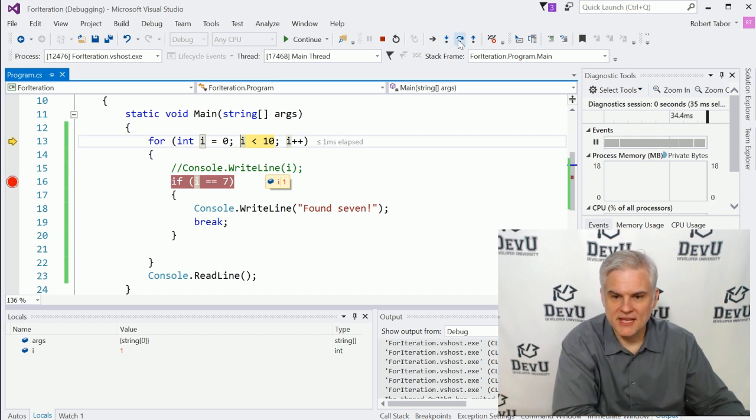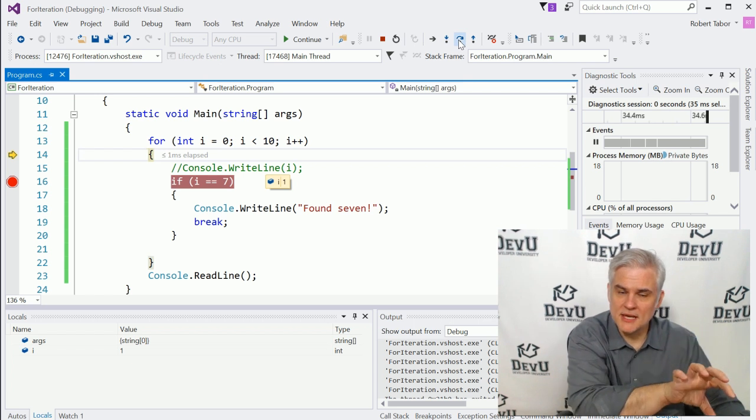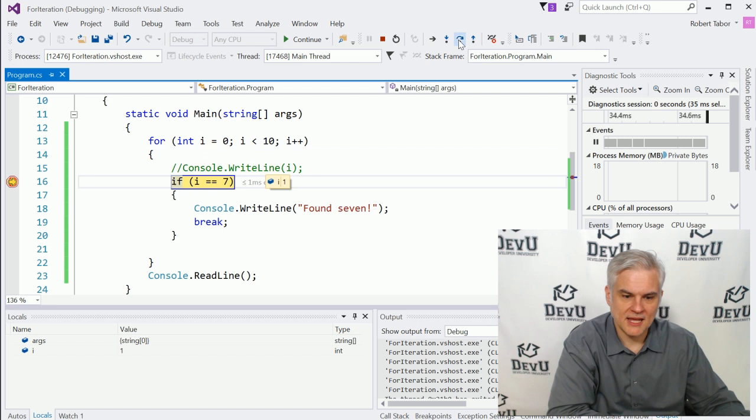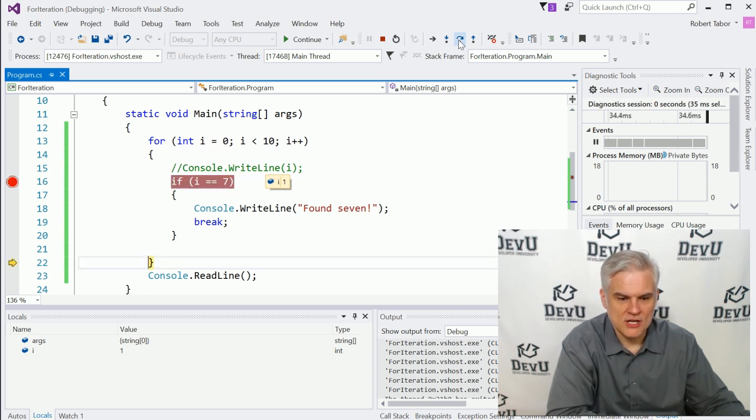Now that we've incremented, we're going to do the next check to see, is I still less than 10? And here we're going to step one more time into our program. Here we're going to step into line 14, which opens up our code block, and we'll do another assessment. Is I currently the value of 1 equal to 7? No. So we'll jump out of that if block and continue on. And we can just continue through this exercise until we reach where I is equal to 7.